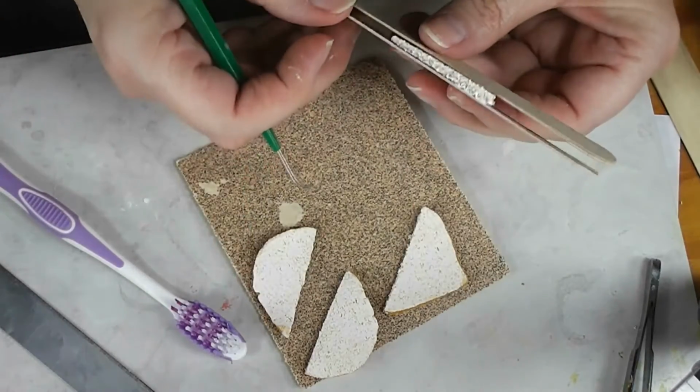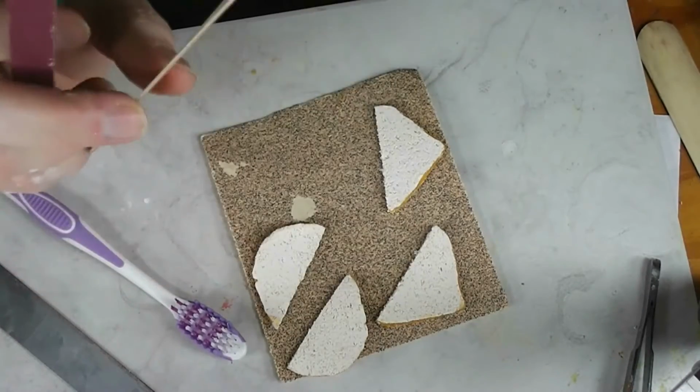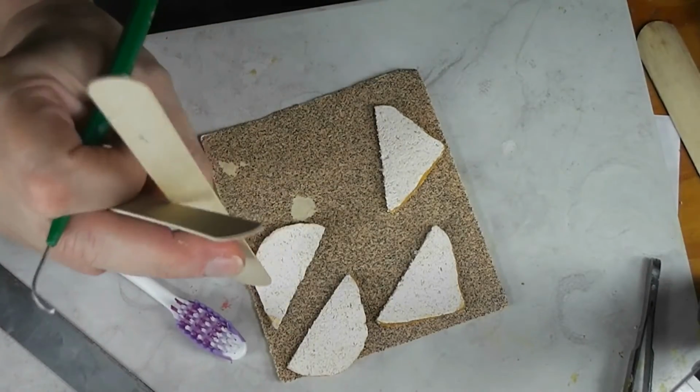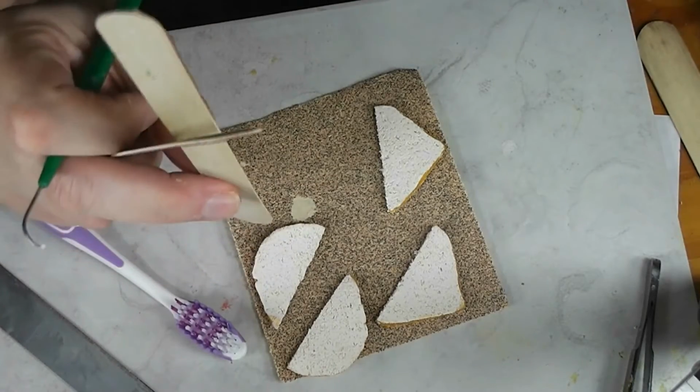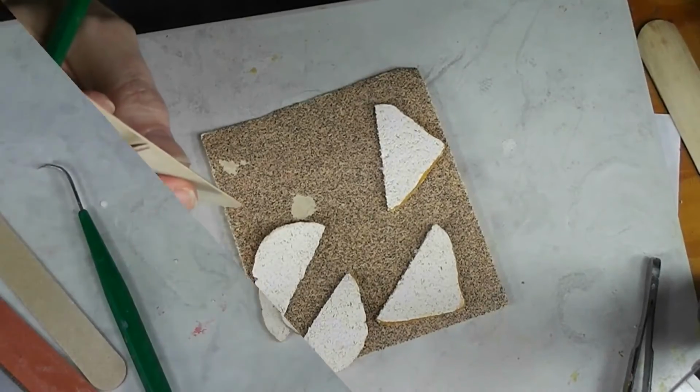There. I'm going to do these other two slices. Then I'm going to bake these pieces of clay at about 250 to 275 for about 10 minutes. And when they're baked and cooled, I'll come back and we'll work on the fillings.